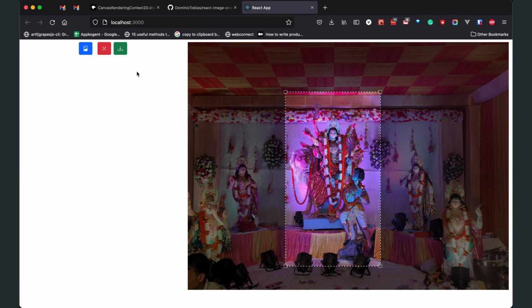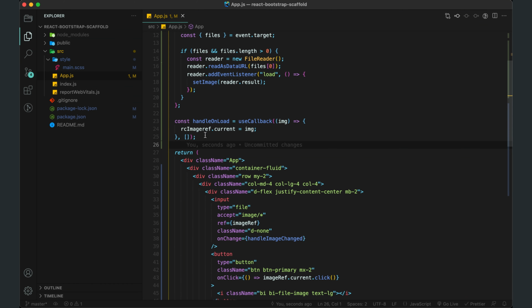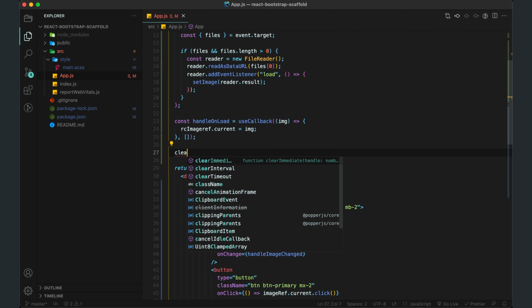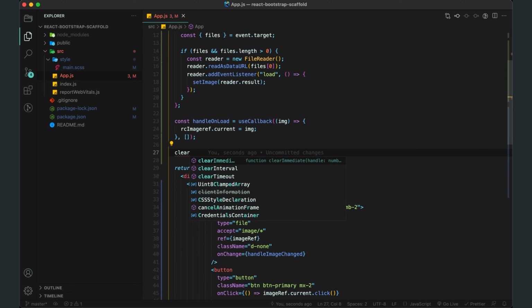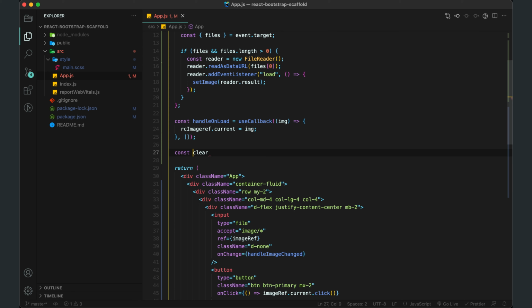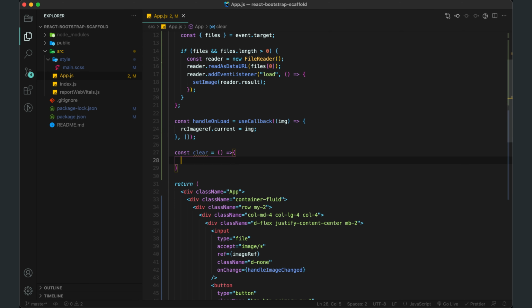So before going further, I'm going to implement this clear section. When this is clicked, we have to clean all this image. So I'm going to make a clear function here, which will be const clear, and again it will be an arrow function. Very simple.